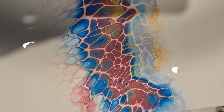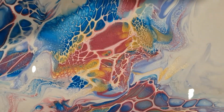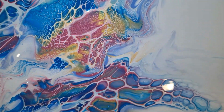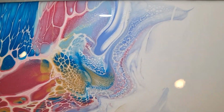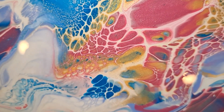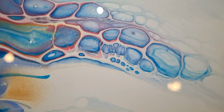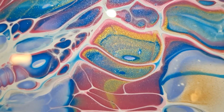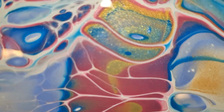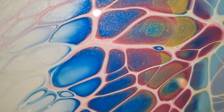Okay, that's without the flash. So I'll do it now with the flash. Okay, we see all the cells in there. Love how this technique just separates them into little segments. See all the 24 karat gold in there. Just about like snake skin or alligator skin.